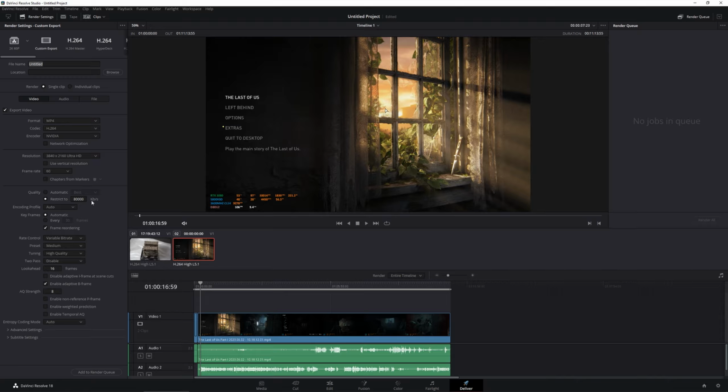So if you have a video that is 1920 by 1080 at 30 fps or 24 fps, then you can choose 20,000 kb per second, which is more than sufficient for YouTube videos. If you have a clip that is 4K, then I will suggest you to go for, you can select 1 lakh here, and this is going to give you a really good quality. Now if you're looking for some really high quality videos, then you'll need to increase this number.